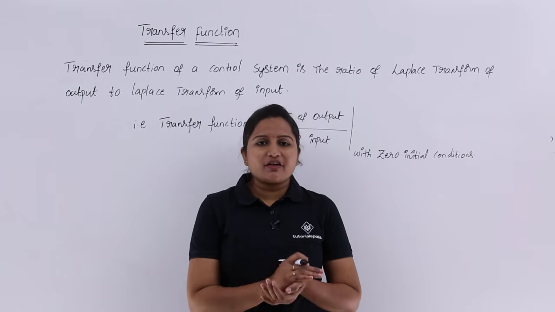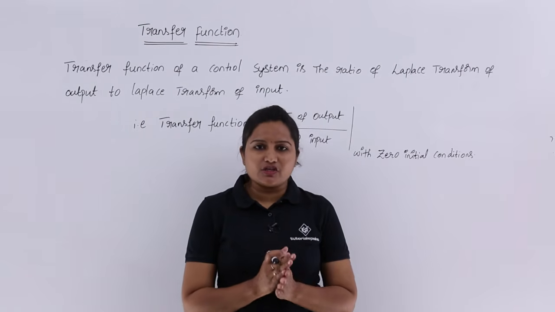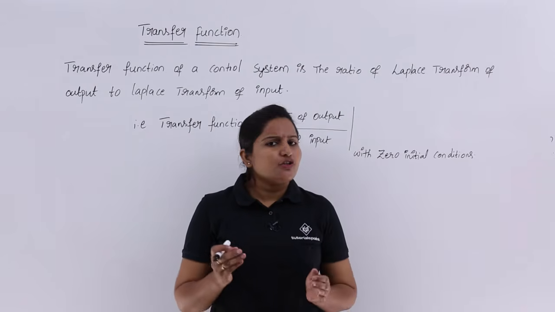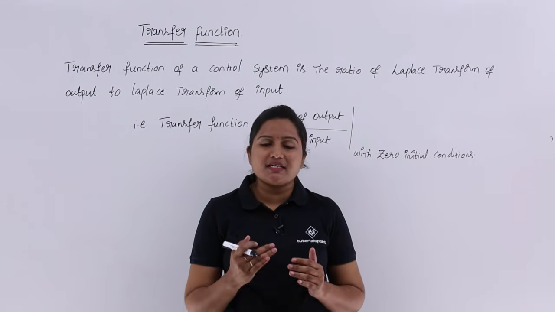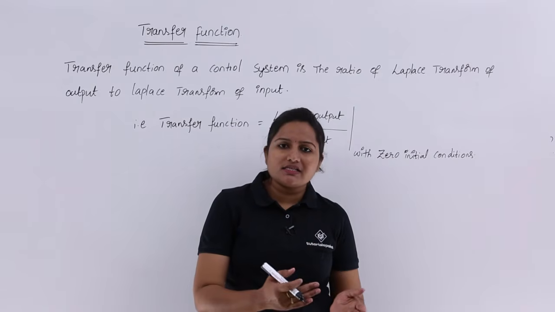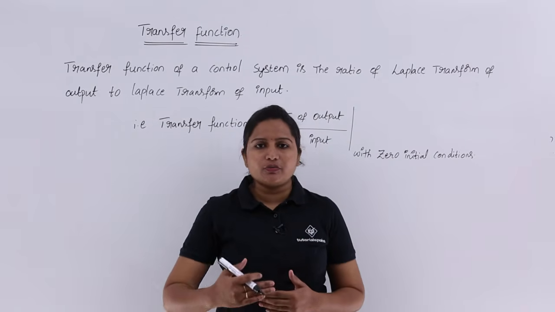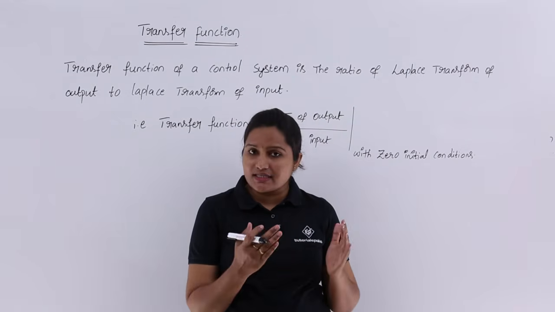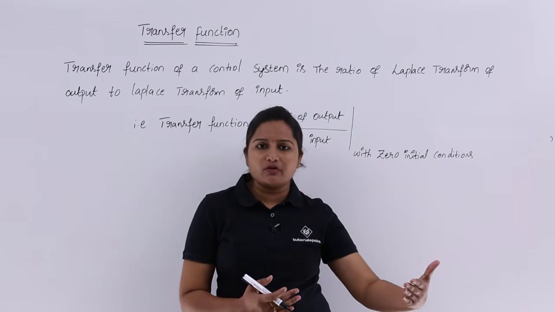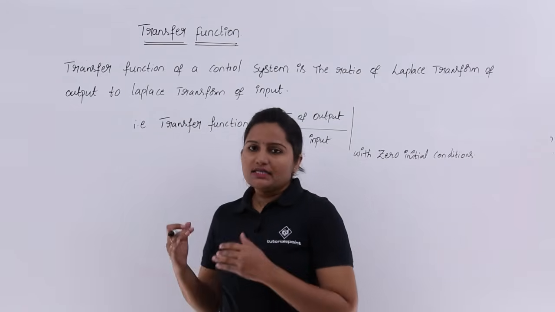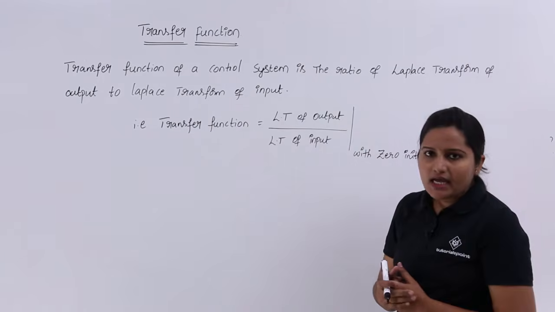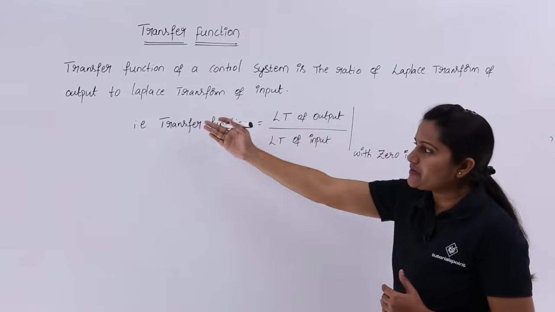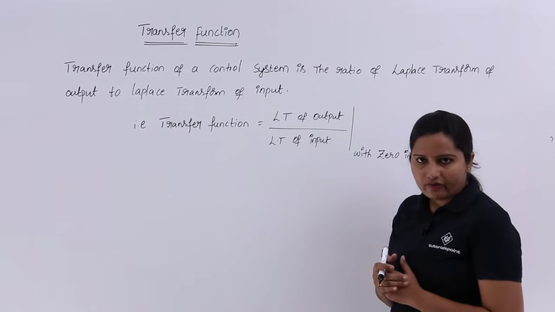In this video, we are going to discuss the transfer function of a control system. Not only for a control system, for any system, the transfer function is the ratio of the Laplace transform of output to the transform of input. Similarly, for a control system, the transfer function is the ratio of the Laplace transform of output to the Laplace transform of input.